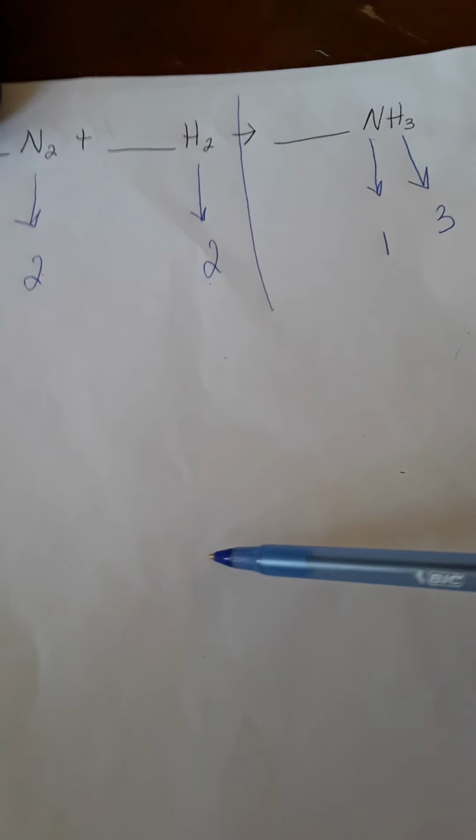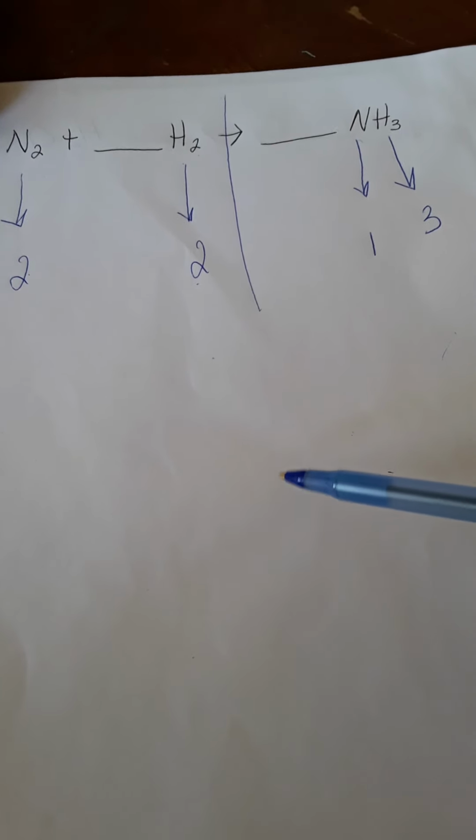So I want to make it balanced. Because I have this 3 of hydrogen here and a 2 of hydrogen here, I'm going to start with those, because I want to balance those first. The only way I'm going to balance this is to find something I can multiply by both of these numbers so that my end results will be the same. If I'm thinking about 2 and 3 and going through my timetables, 2 times 1 is 2, 2 times 2 is 4, 2 times 3 is 6.